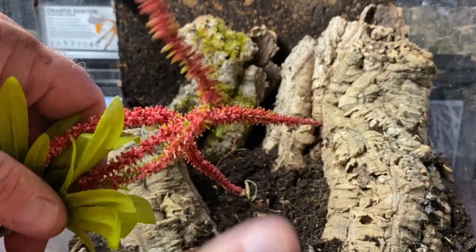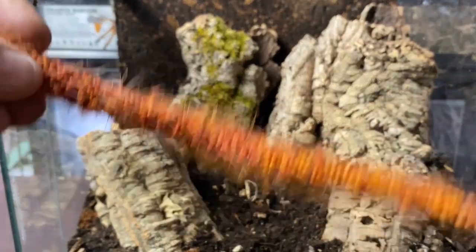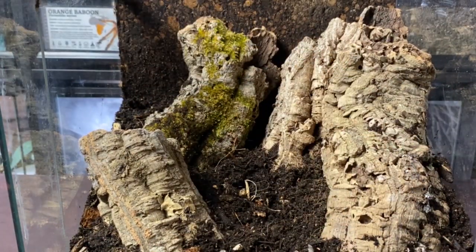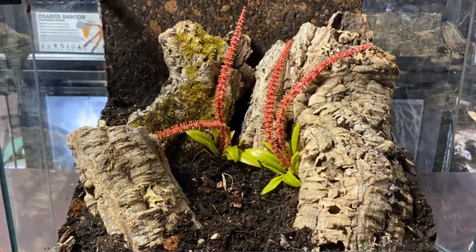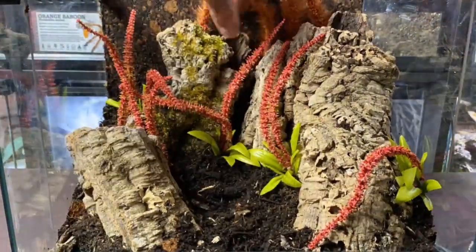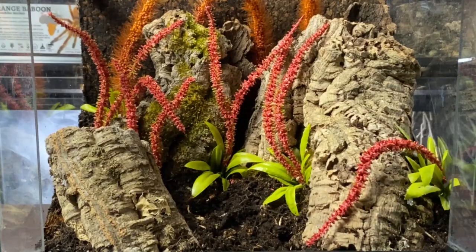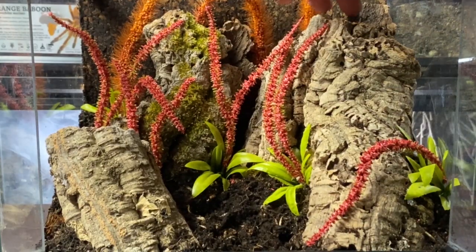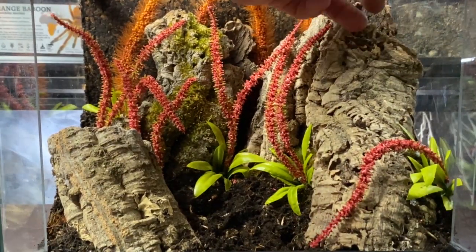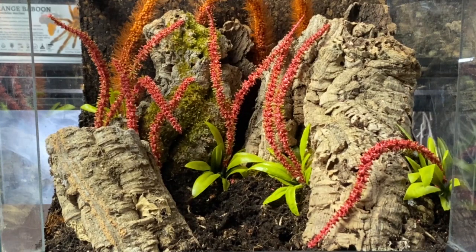I went into my trunk of random bits and bobs and found some unique things I've used to build different dioramas. These are unique little silk parts available from the dollar store or crafting stores. This looks honestly like bird millet but it's been dyed. The enclosure is looking decidedly different — like a bit of an alien landscape, but it definitely still meets the needs of the animal, with all these different areas to explore. I need to obviously give it a water dish too.